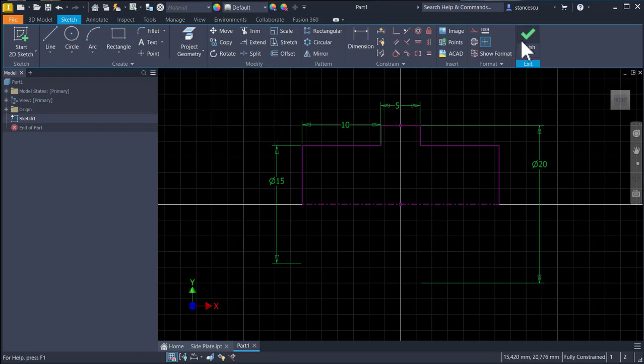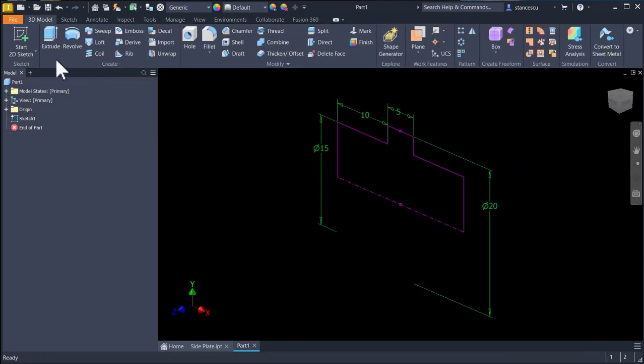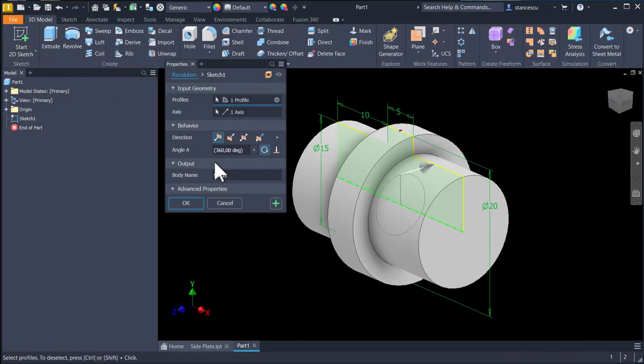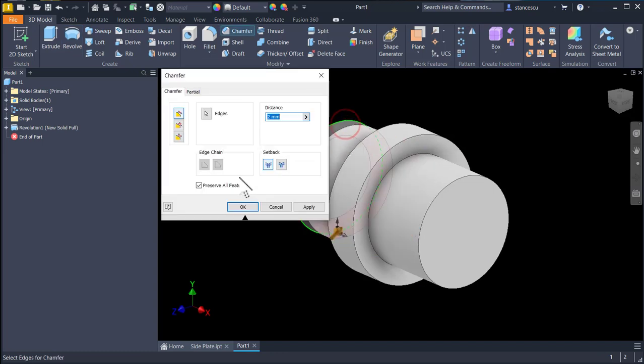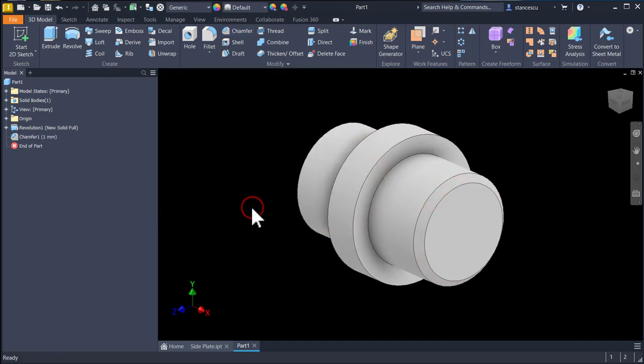Okay. Revolve. Okay. Chamfer 1 millimeter and 1 millimeter. Okay.